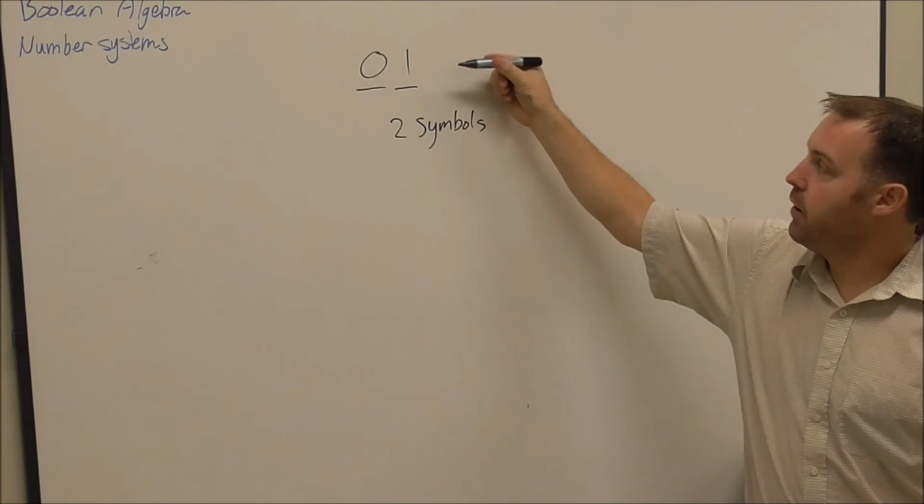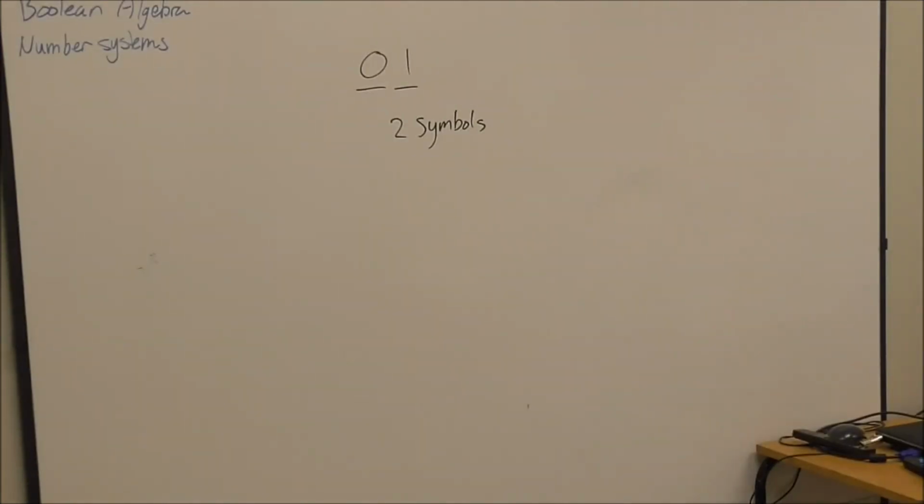And those 2 symbols, the 0 and the 1, I can still represent any number I like with it, in the same way that I can represent any number I like with 10 symbols. I just need to be a little bit more creative about it, and a little bit more analytical. So if we were to count up in decimal, we go 0, 1, 2, 3, 4, 5, till we get to 9. And when we get to 9, we clock back over to 0 and increment the next one up by 1.